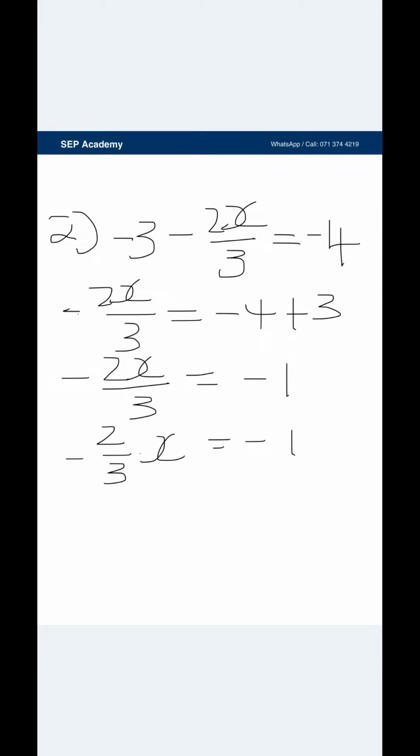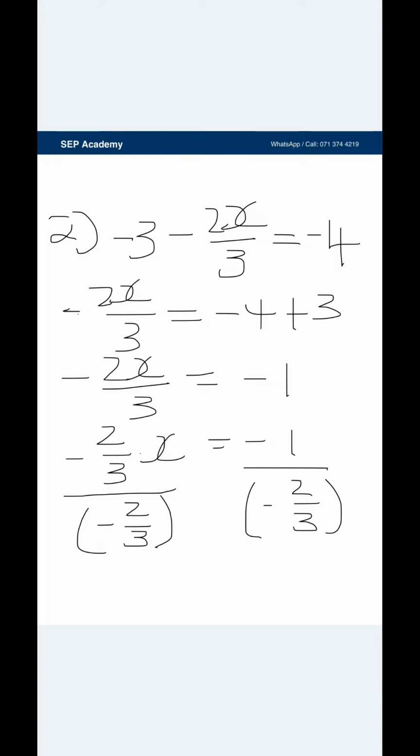So the reason why I'm doing it this way, it's so that I will say let's divide by exactly that negative 2 over 3. I'm sure by now you know why. Obviously, what you do on the left, you do on the right. So the reason why you divide by that is so that the whole of this can cancel completely with that. Then you remain with your x, which will be equals to, you can punch that on your calculator. It should give you positive 3 over 2.